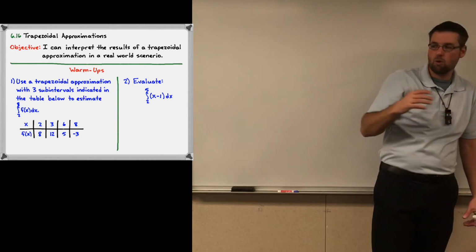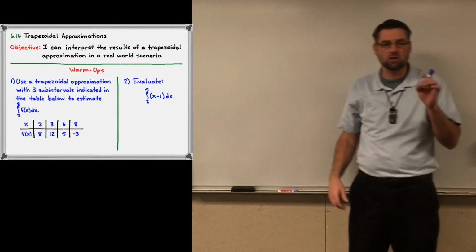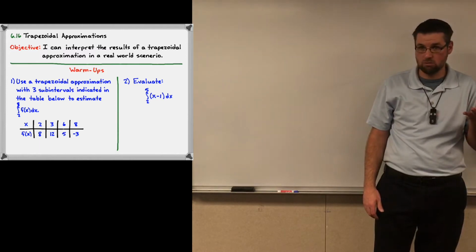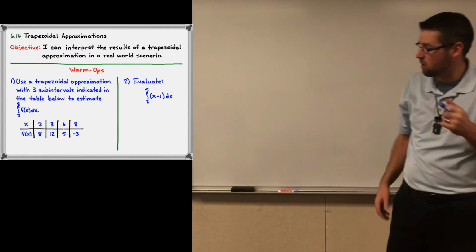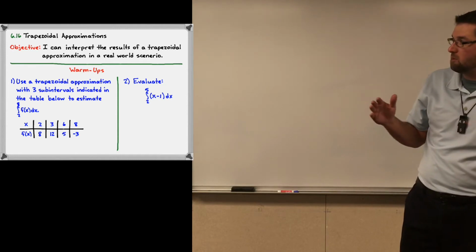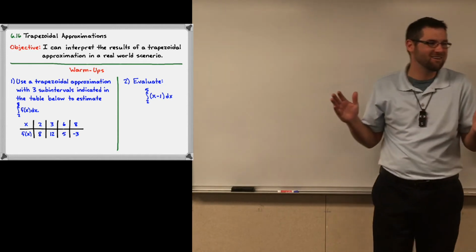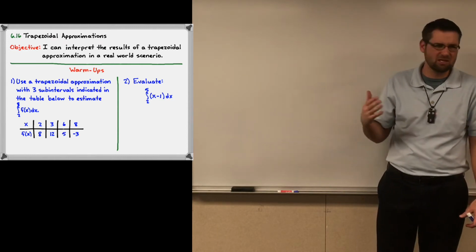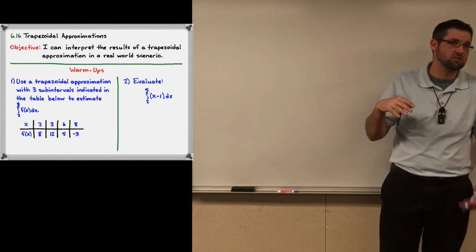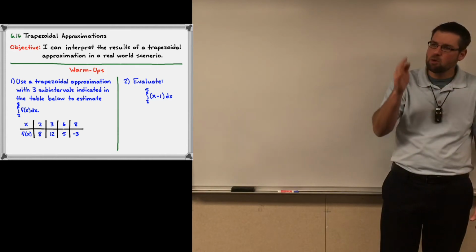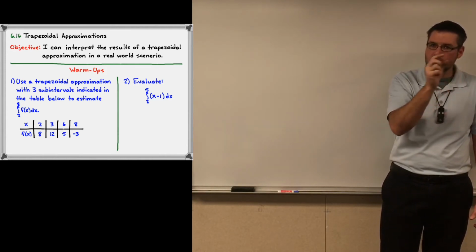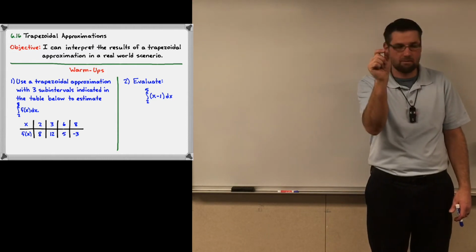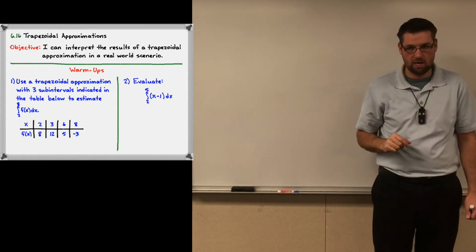Yes. So when we go to look at that, do we know where it actually crosses the x-axis? No. But we do know it crosses the x-axis where? Between 6 and 8. Yeah. Okay. We do know it crosses somewhere in there. So some of us try to make an assumption that it must cross somewhere right in the middle or something like that. But when you go to slice it into trapezoids, you might be tempted to make a trapezoid and stop it at that x-intercept, right? We don't want to do that, okay?